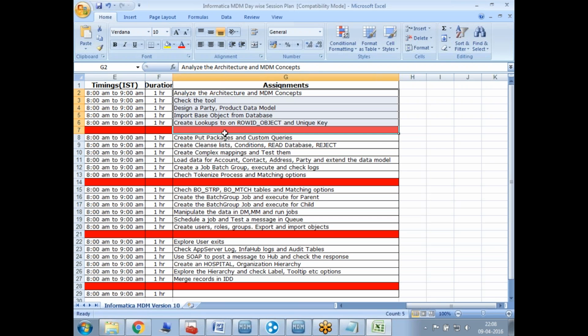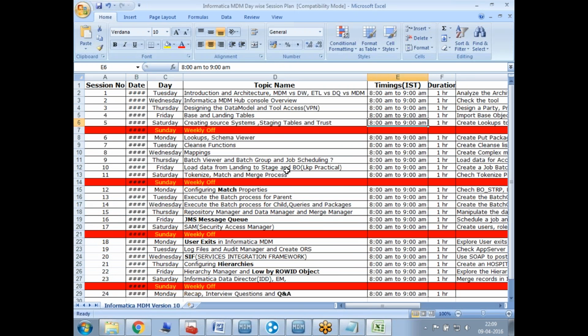I have created these assignments in such a manner that once you take the training course successfully with these assignments, and you get a job in MDM and start working, it's not like I show you a very good, nice-looking small trailer, but when you actually go to your company, it will be a 3 hour horror movie. It's not like that. If you see a horror movie now, you will see it later. If you see a good movie now, you'll see that later. That's what I'm trying to say.